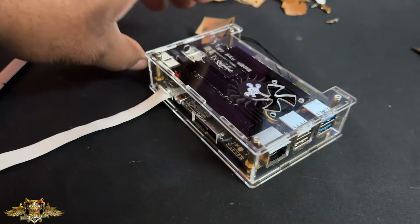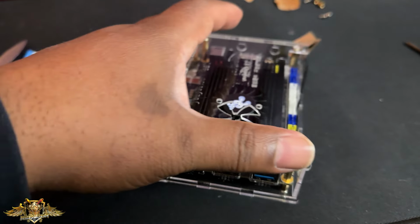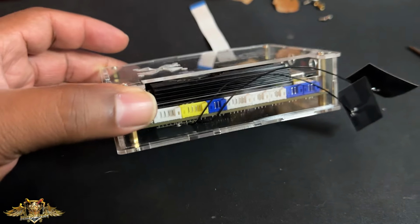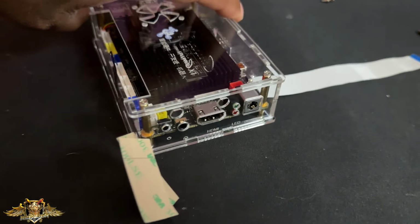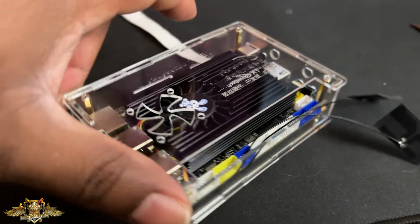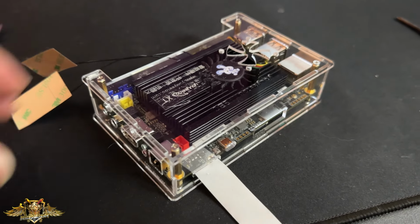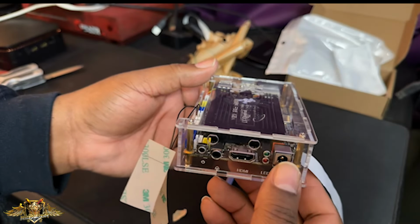So setup is really easy and pretty simple, but you know, this thing is a beautiful SBC, and if you are looking for a comparison or something very similar to, let's say, a Raspberry Pi, Orange Pi, or something very similar, then look no further. But keep in mind, this is x86, so a lot of Windows applications and everything that you do have will run natively on this. So let's go ahead and get into it.